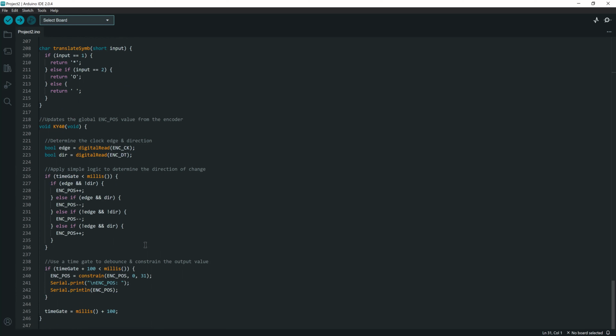So we built in some time delays and time gates, so we only get the amount of inputs that we want from it. And then on the LCD, as the user is rotating the rotary encoder, it locks itself at 0 or 31, the max of the LCD screen.